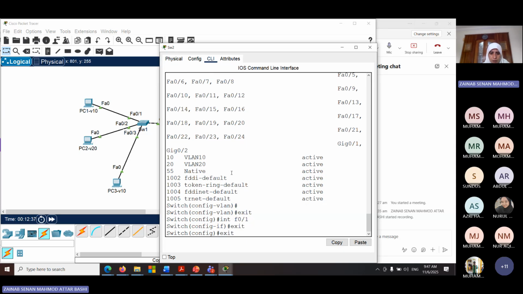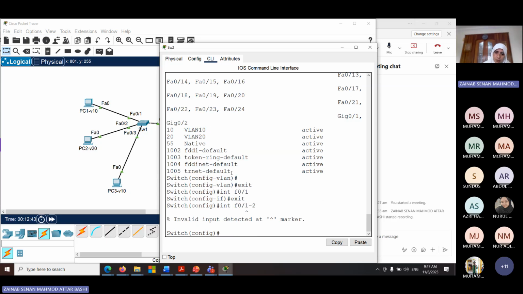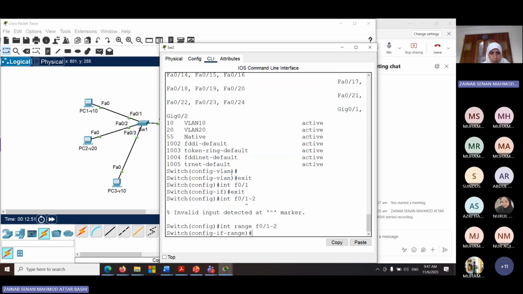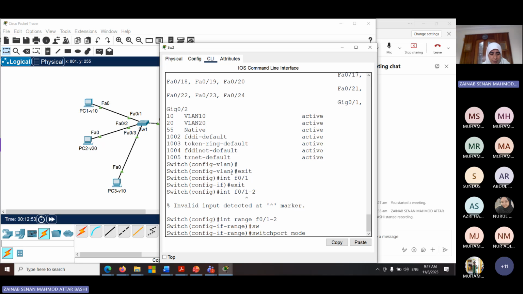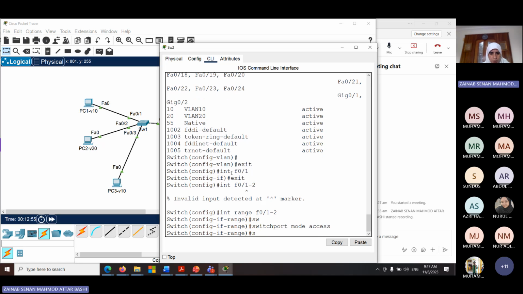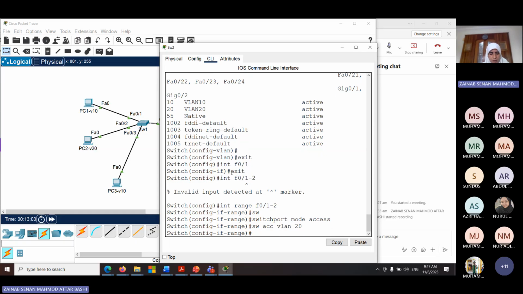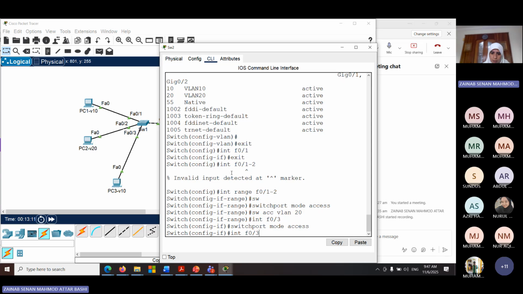Since F01 and 2 have the same configuration, I can do interface range F01 and 2, give them this configuration. Switch port, mode, access, switch port, access, VLAN 20. Done. Exit this one, go to interface F03, switch port, mode access, switch port, access VLAN 10.